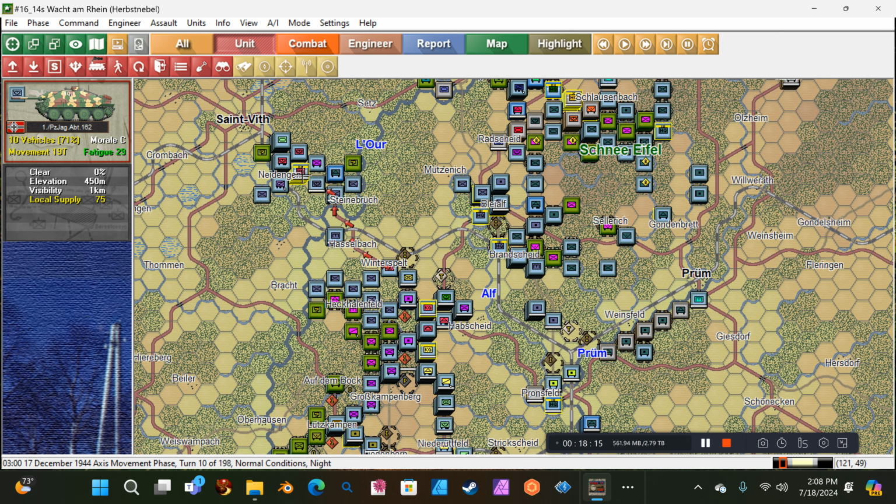Will be trucked up. Oh, he actually goes there. I can deploy him. Well, we'll see what happens to him. I don't want to put more than one in the hex. All right, maybe I'll move them forward next turn.